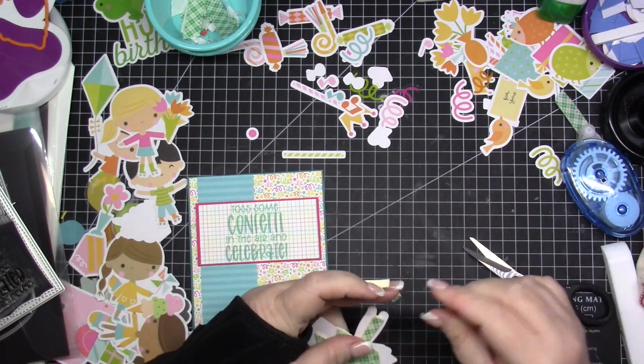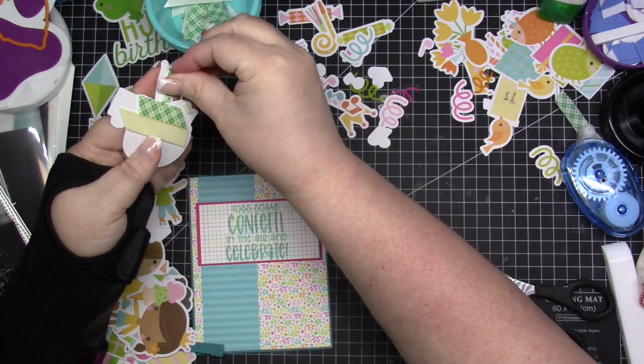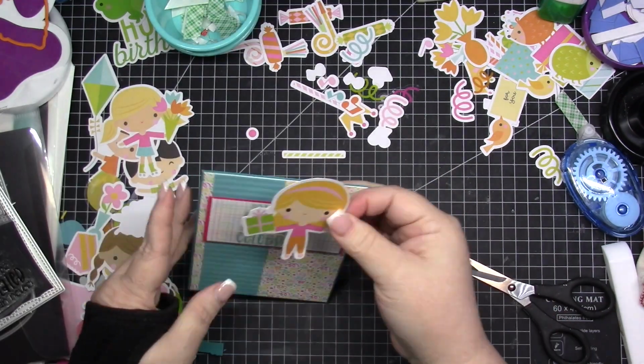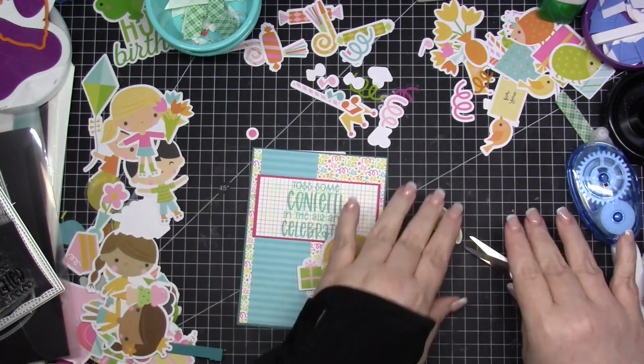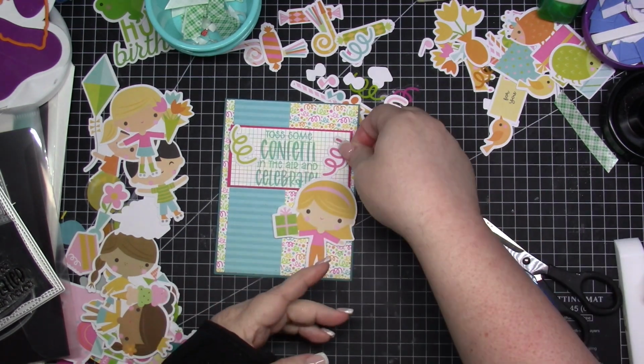You're like, Misty, you didn't add any shimmer. Well, I went to go grab my shimmer pen, and it fell and rolled behind my desk. So it is gone until I can get Robin here to get it.